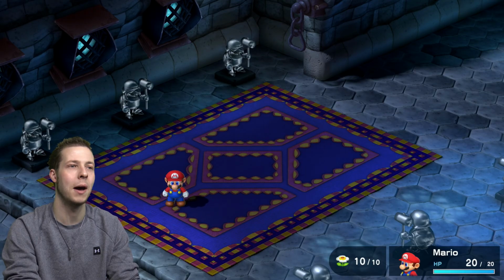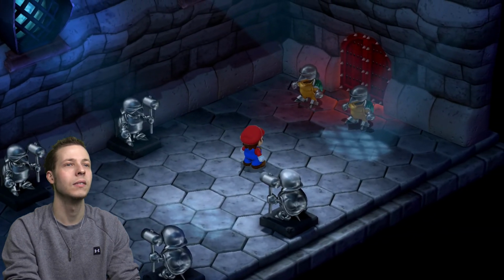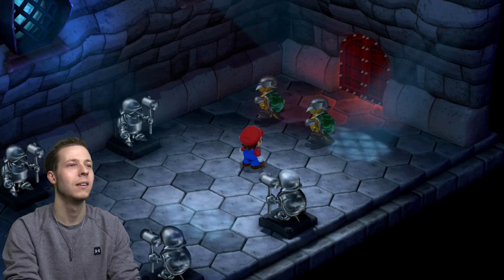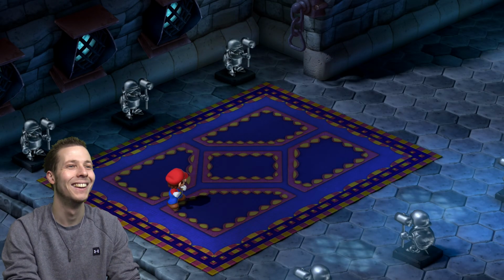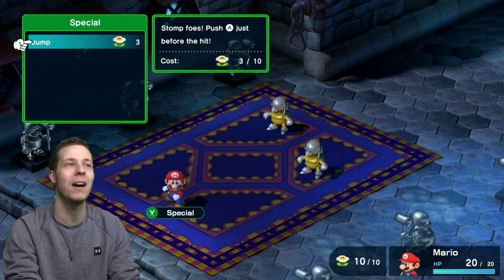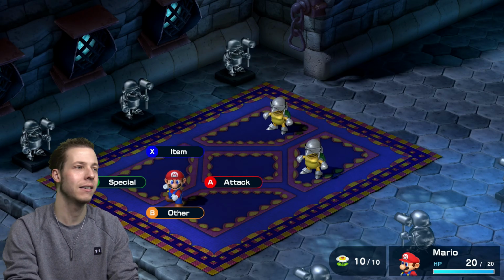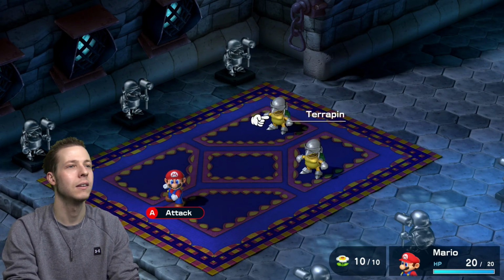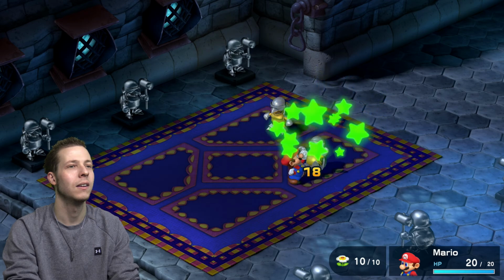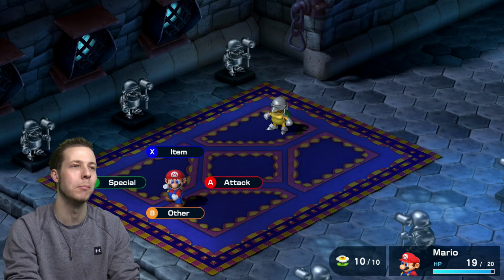See, that's the normal damage if you don't press it. Hello? I've got my special... Oh, I've got my jump ability. We're not going to bother wasting our mana just yet. There you go, look at that. I think the better you time it, the more extra damage you do.